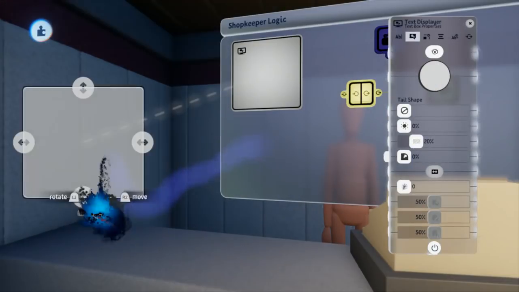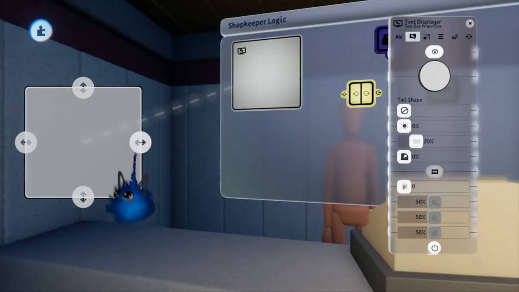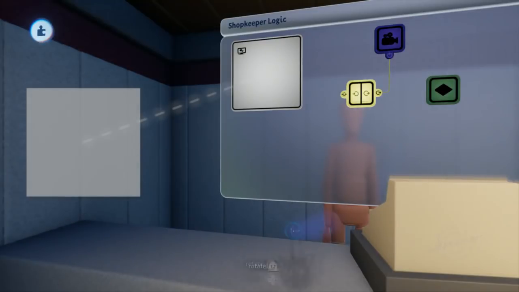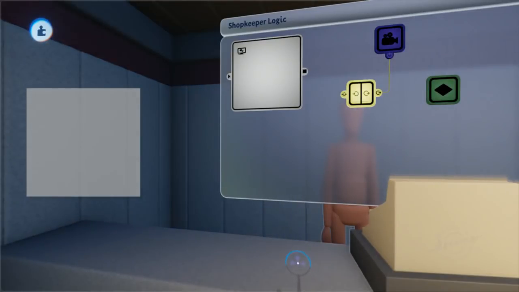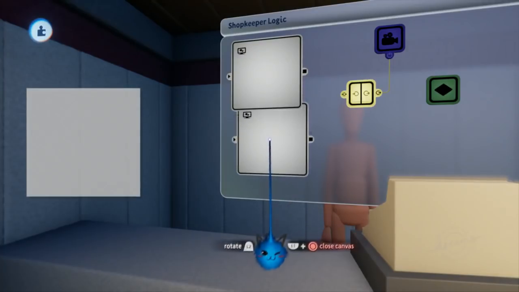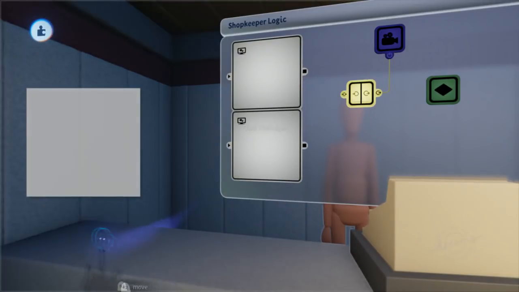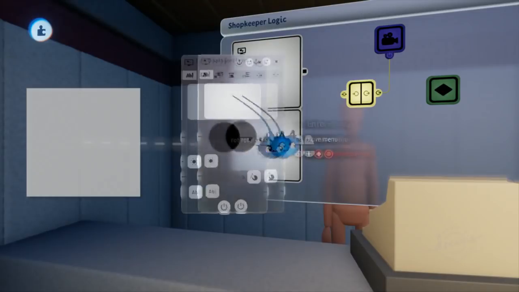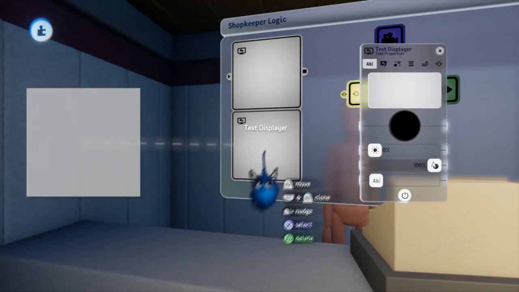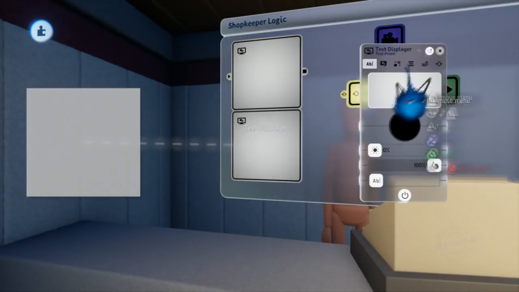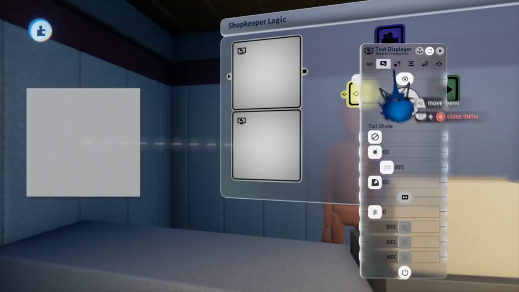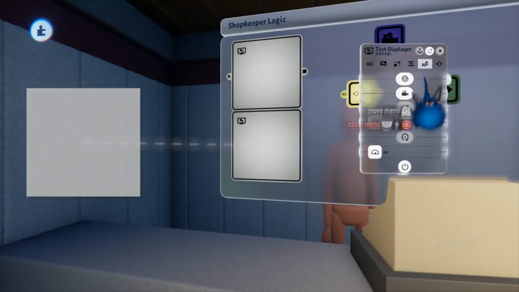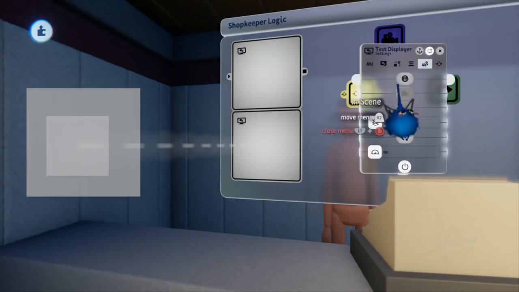Okay, so we have this little display box here. And now we want to make a description field or name field. So we're going to bring out another text displayer. I'm going to just copy the other one, but this time we don't want it in scene.